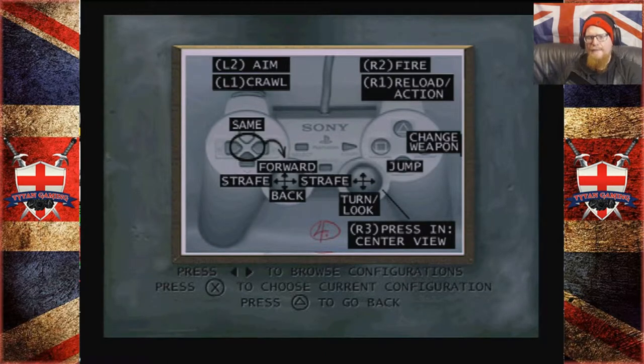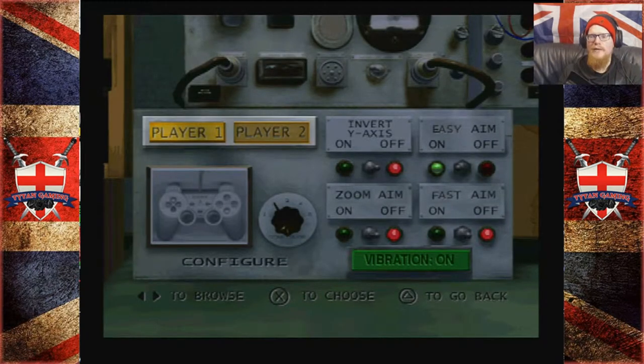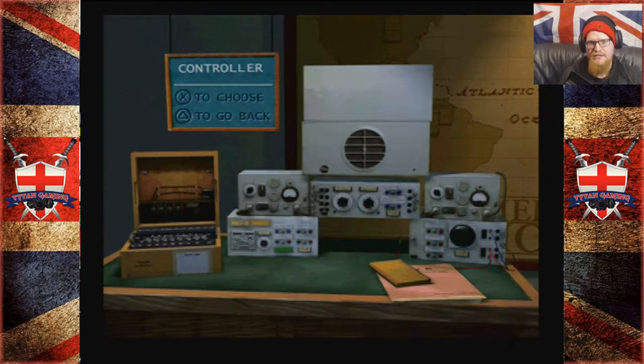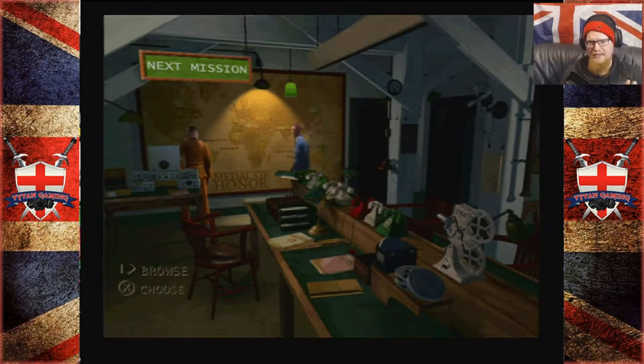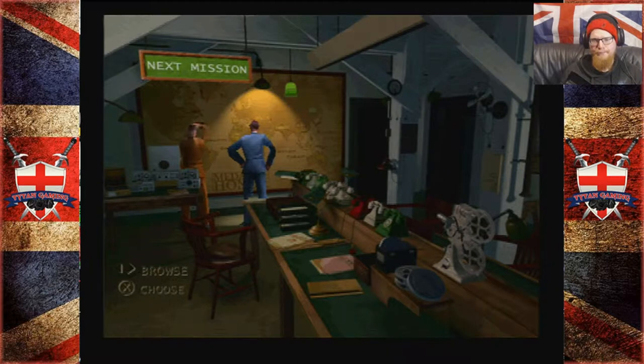Anyway, let's go back. This first level that we have coming up is a pig to get 3 stars on. 2 stars, easy. 1 star, well, you have to get 1 star. 3 stars, finishing this level with over 75% health is luck. It basically comes down to luck, and I will show you what I mean. Let's go.